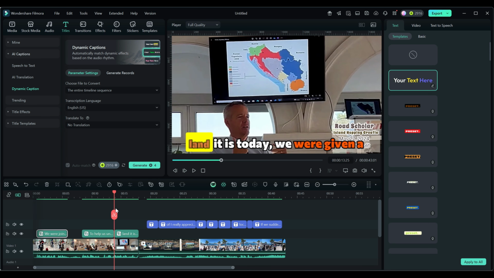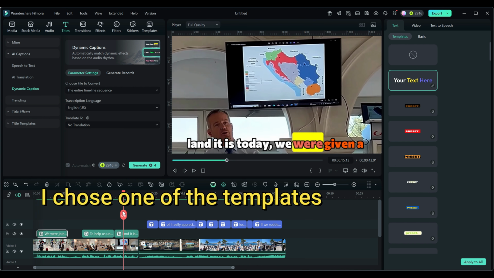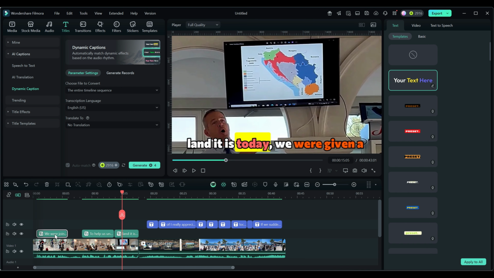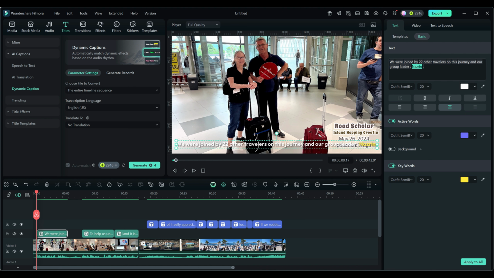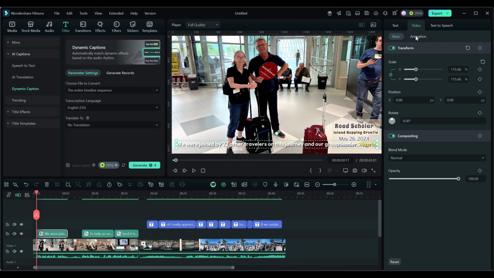And then I did one of these where I chose a different one. So basically, if we choose this first one here, we can go into the text, and if we go to basic, then we can change the text in there itself, color and so forth, which you mentioned. However, if we click on video, then we can change the size of it, the location of it, and so forth. And I don't think it would mess it up.